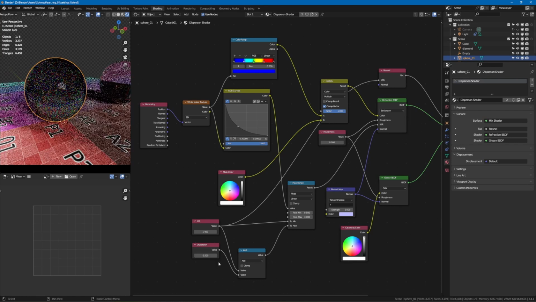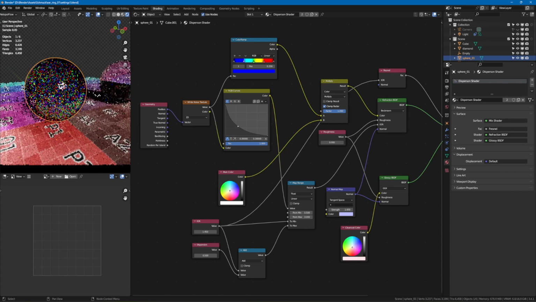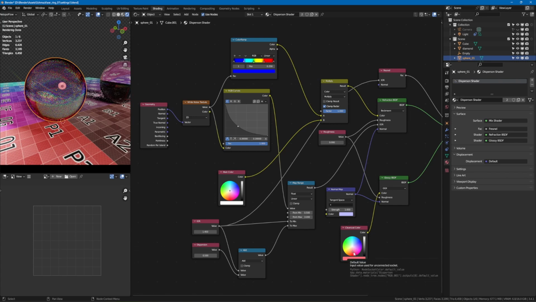Now I'll quickly play with some material properties to show you what the shader can do. First the outer color, then the inner color. Combined this can deliver quite great results.